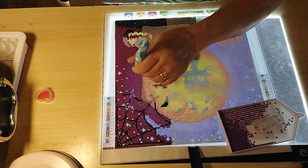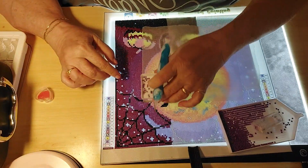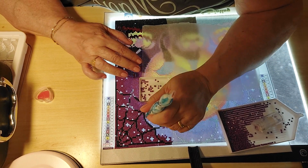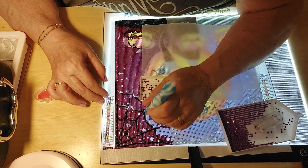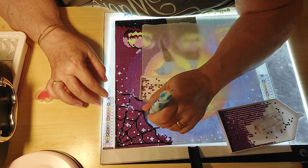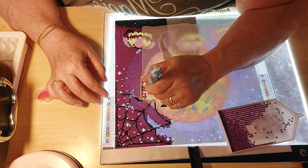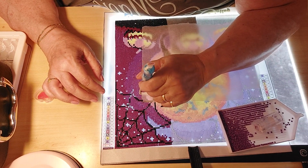Yes, now that I put it down, now I can see the shading of the purple colors. I don't know if you can pick it up through the camera. This is what I mean. Usually I have to step back and check what it is I was doing. I still have static cling from these drills, which means I'm going to be picking them up one by one. But they come apart. They're not stuck together like I would have to smash them apart.